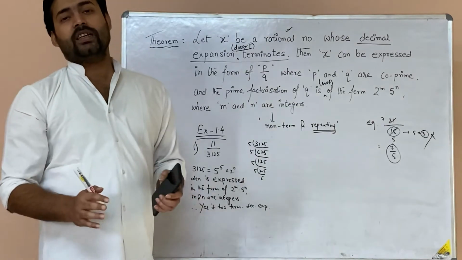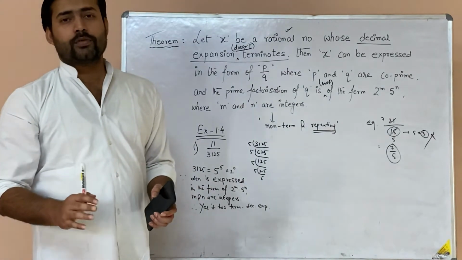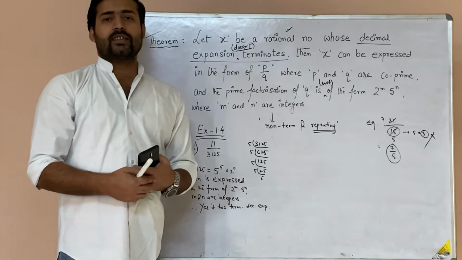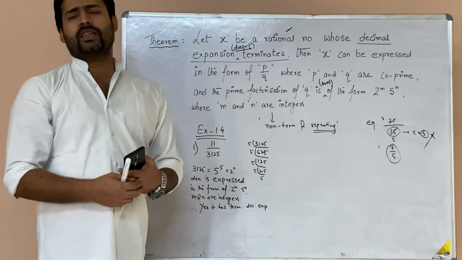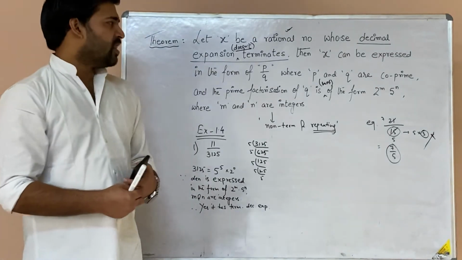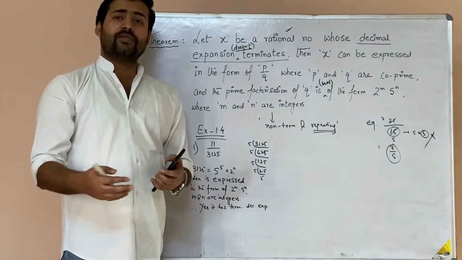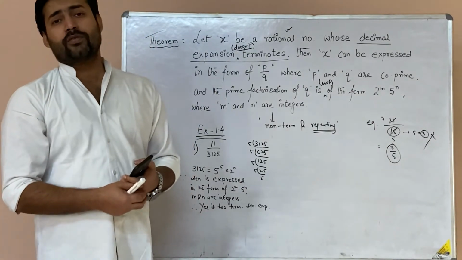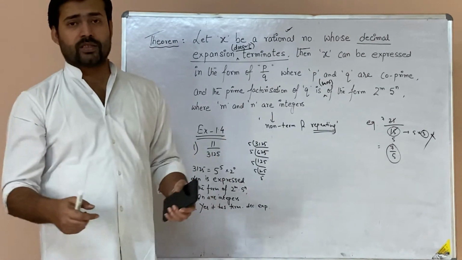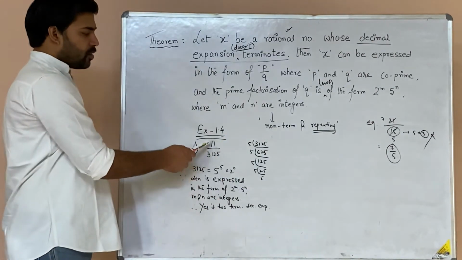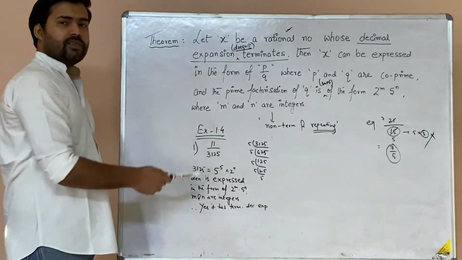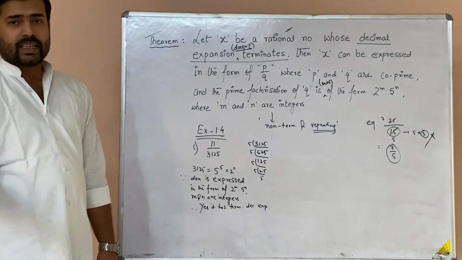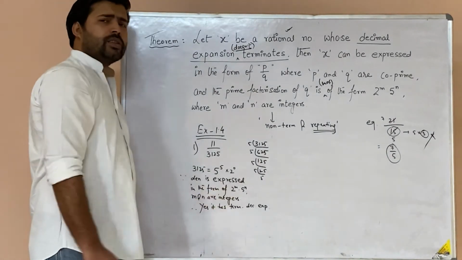So initially you all must do it once in order to see whether you are able to divide properly or not, because even if we move on to higher classes, there are still a few basic concepts in which we lack precision or practice. Sometimes division is also a problem, and I have seen that even students of very high classes find difficulty in doing divisions. So you try to do this. Here you will divide 11 by 3125 and find the answer in decimal form. That is question number 2.